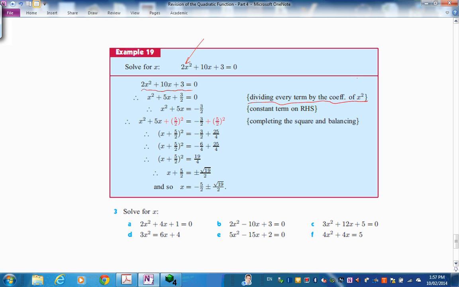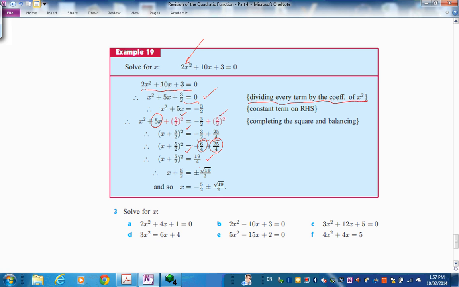Okay, the coefficient of x squared. So we come down to here, and then you can put that on the other side. Just leave it there. Half the coefficient of x, square it and add it on. Square it and add it on to the other side as well. So we get our square, working with fractions. Here's a secret. 1 is in fourths. Make the others fourths as well. So you get 6 away from 25 is 19 fourths.